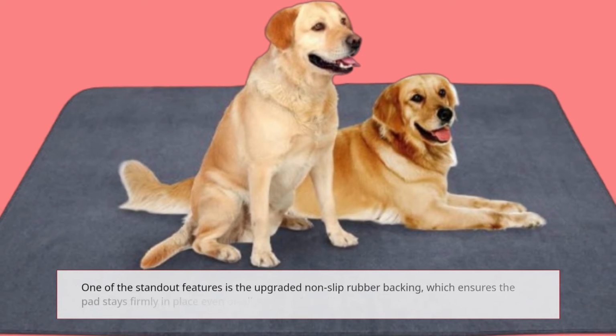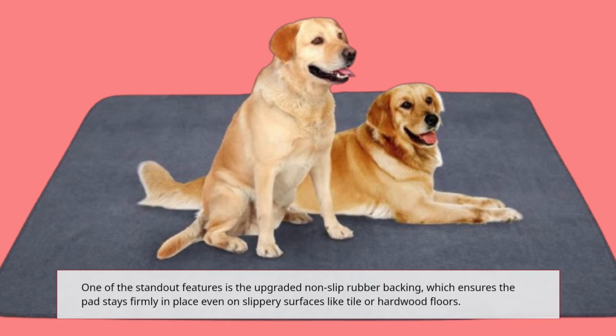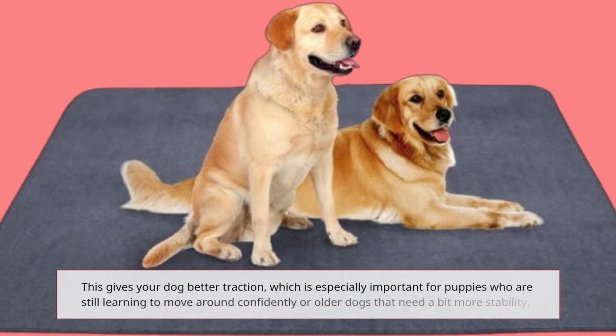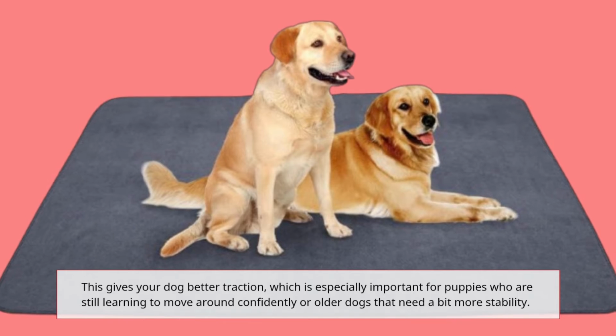One of the standout features is the upgraded non-slip rubber backing, which ensures the pad stays firmly in place even on slippery surfaces like tile or hardwood floors. This gives your dog better traction, which is especially important for puppies who are still learning to move around confidently or older dogs that need a bit more stability.